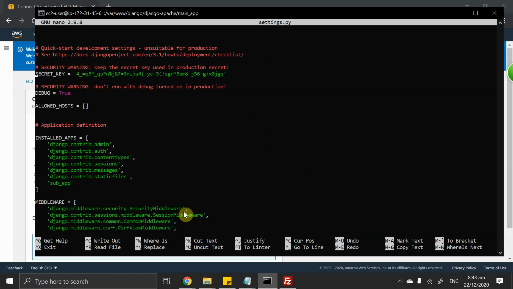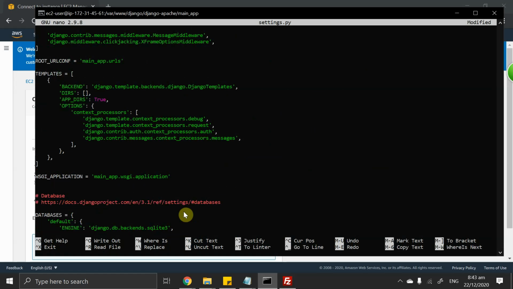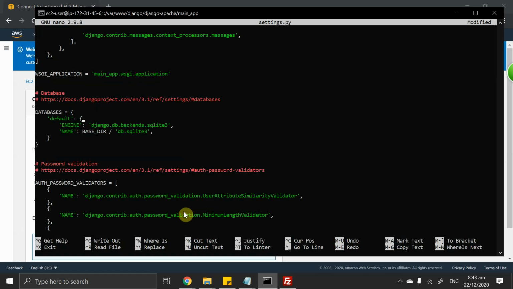One thing I have left is ALLOWED_HOSTS, I have to pass my IP here. For right now I'm passing a star, that should mean that it can accept everything. And right now debug is true. Let's go to the database and comment it out to see if it works, or otherwise we have to find a solution for it.